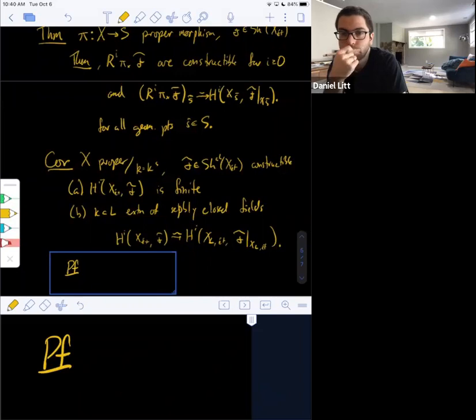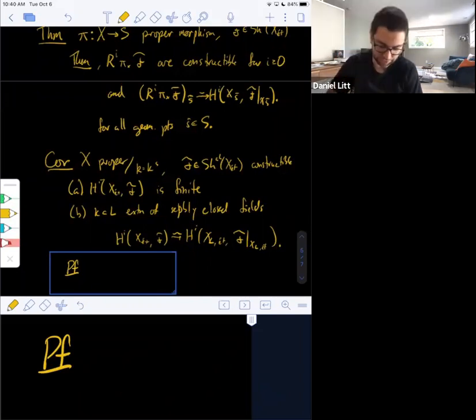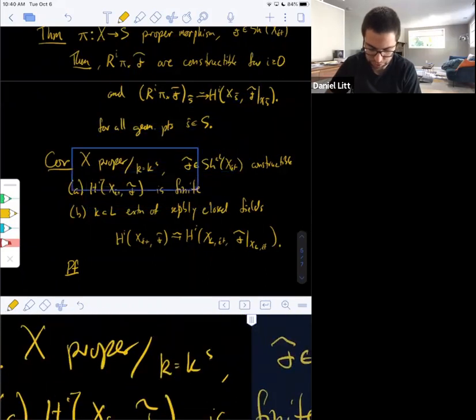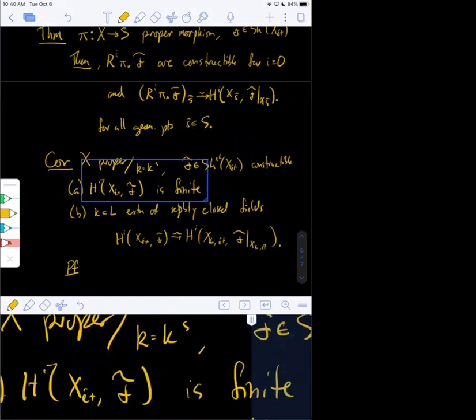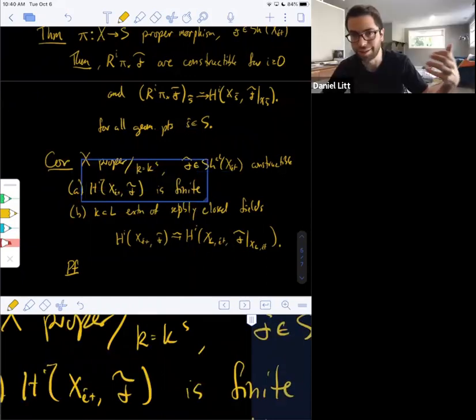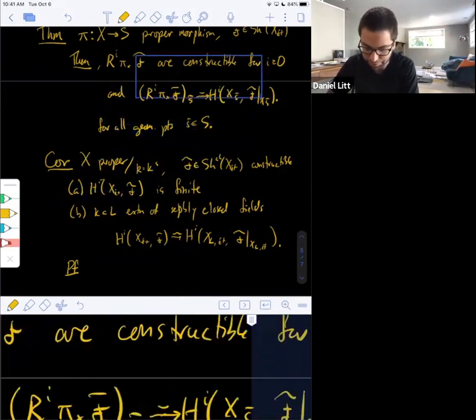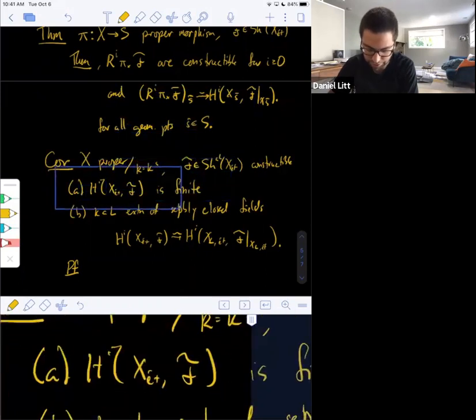The stalks of that thing are supposed to be finite, of all the derived pushforward. Yeah, exactly. So a constructible sheaf on Spec K is just a constant group, if K is separably closed. And it has to be finite by constructibility. So that's A. What about B?